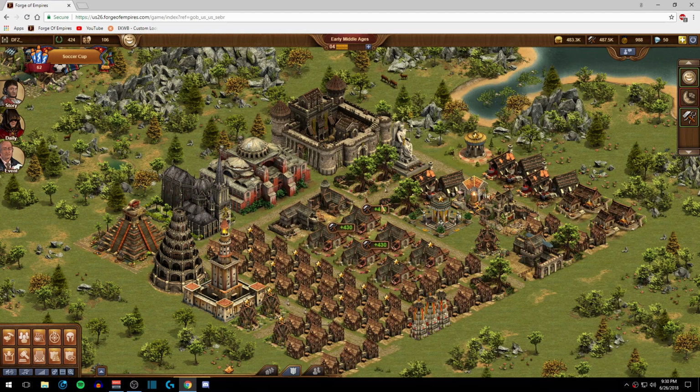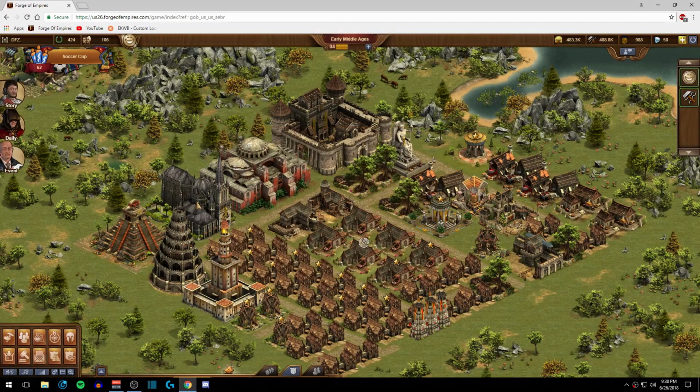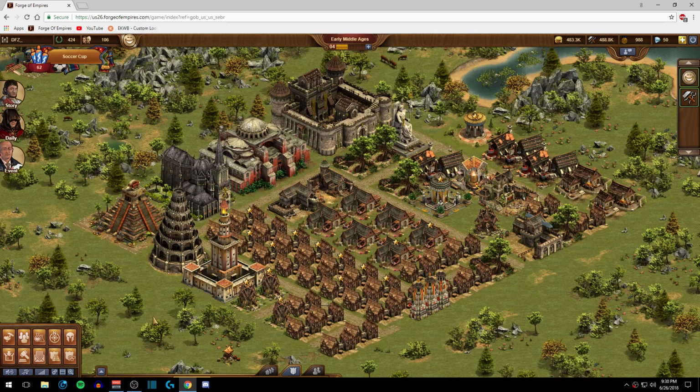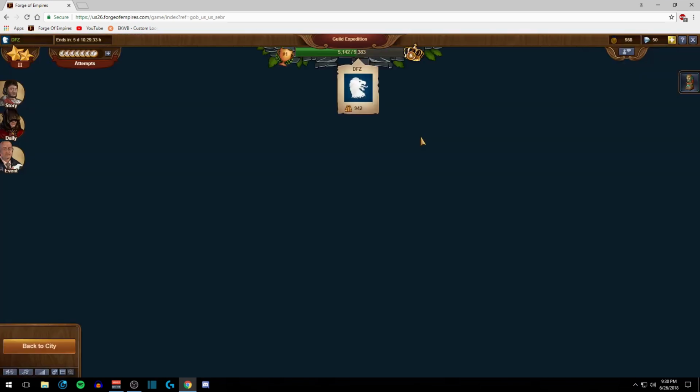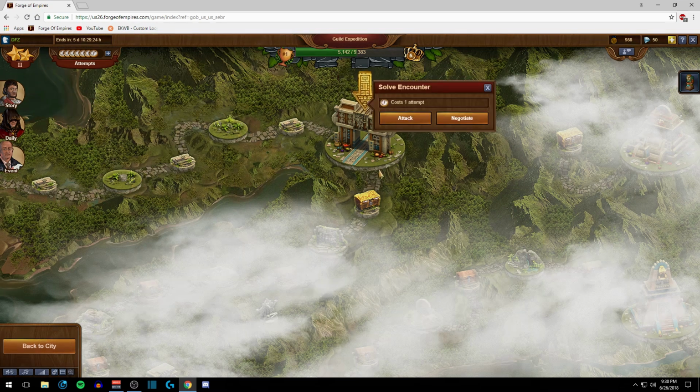All right, we're back again. It's later the same day. Just a second to get this up and running. So let's see, what were we doing? Guild expeditions. We were doing negotiations. All right, so we don't have a full bar on attempts, but we have quite a few. So let's see if we can move forward.